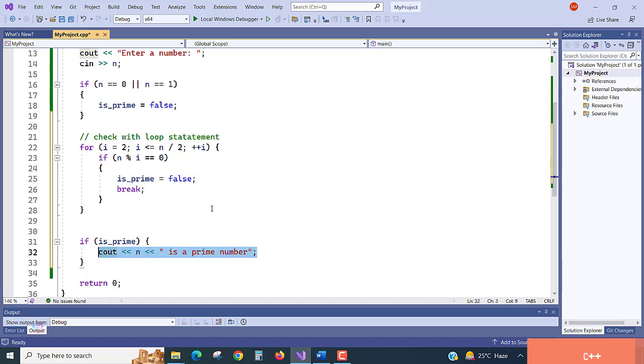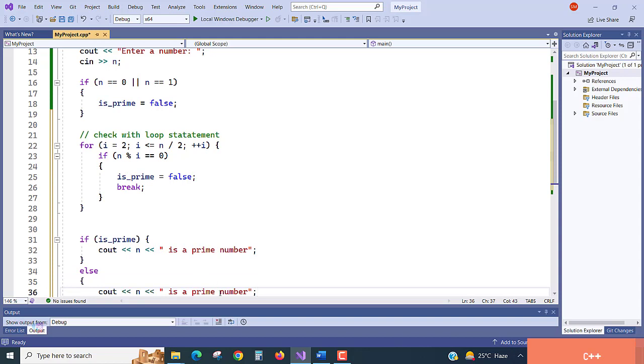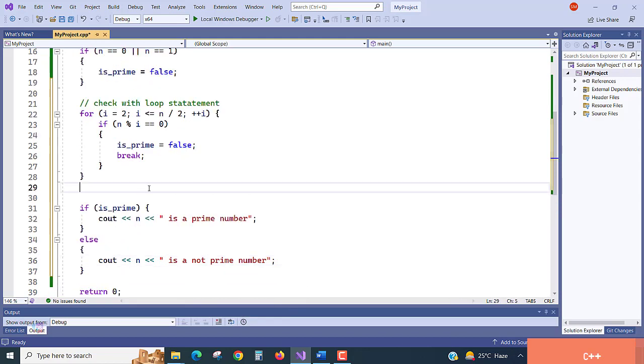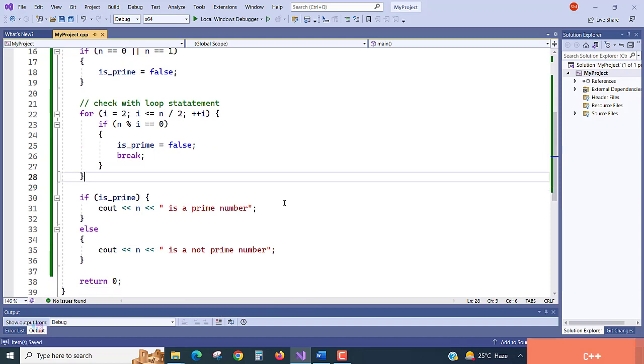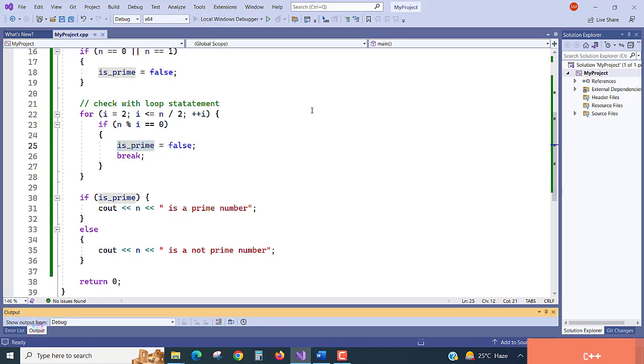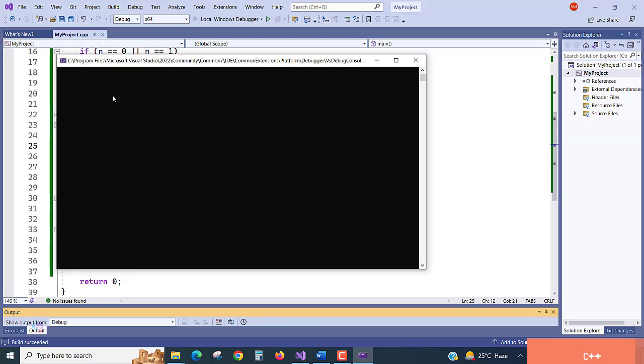Else, take a copy of this statement, else, open and end braces, paste: n is not a prime number. According to this condition, if it is true, it's a prime number. If it is false, we will say it's not a prime number. Save it and run the program.